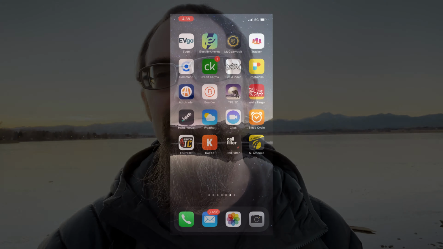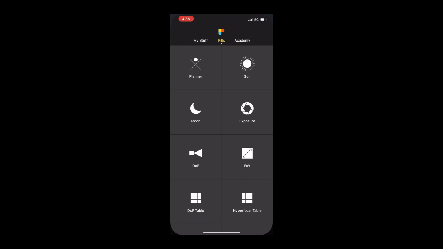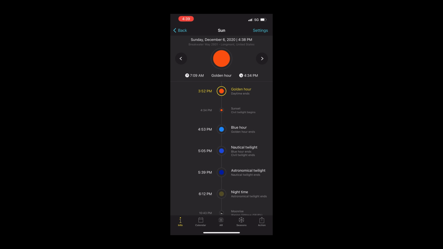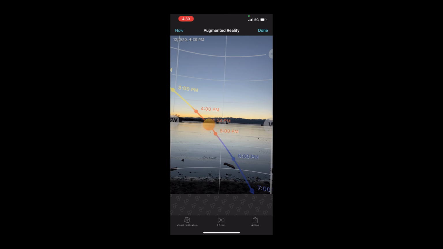Alright everybody, I'm out here at Macintosh Lake, and I'm going to show you some demonstrations on how I use the PhotoPills app out in the field where it really shines. Let's get started. Okay, I'm going to go ahead and open the PhotoPills app on my phone. And first we'll do some quick looks at how it can help you plan a sun and moon shot in the field. Now in a wide open location like this, I'm going into the sun pill here, and then I'm going to click on the AR button.